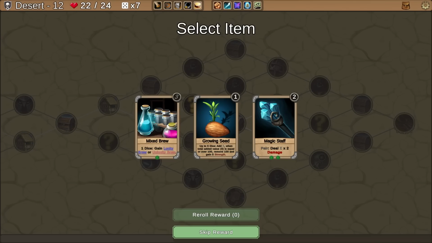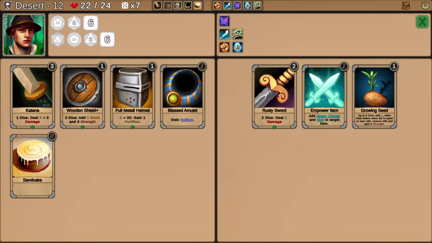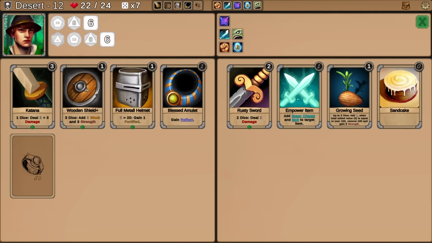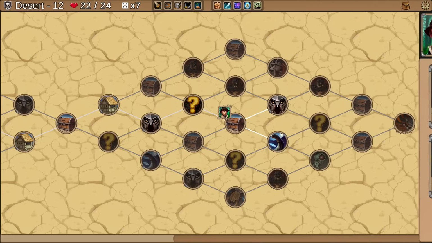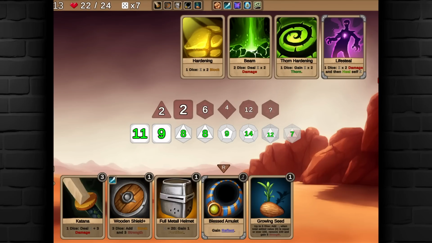Add sum when total added value is equal to or over 100. Remove 100 and gain 5 strength. Okay. I'll say there's some value to that. More than the sand cake, that's for sure. This guy wasn't too bad.